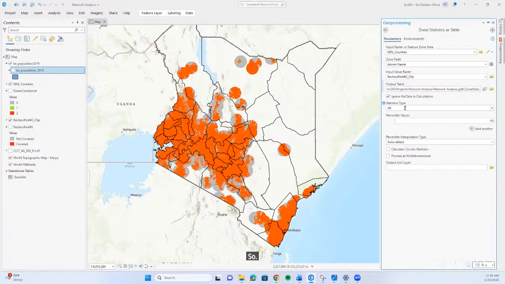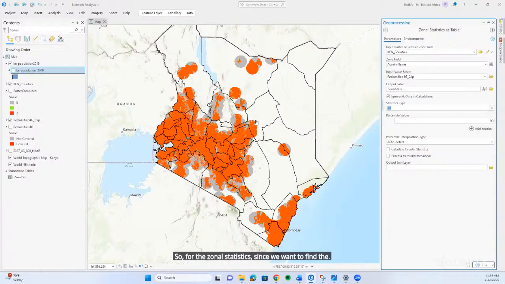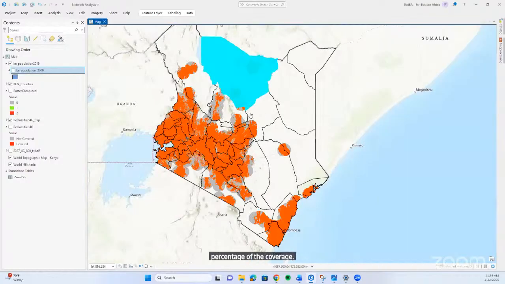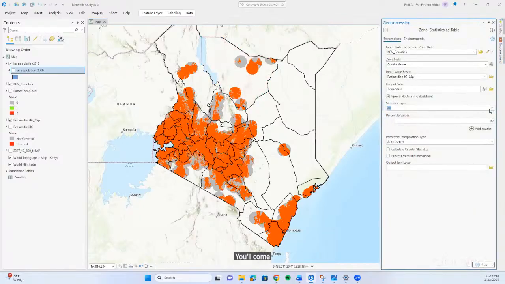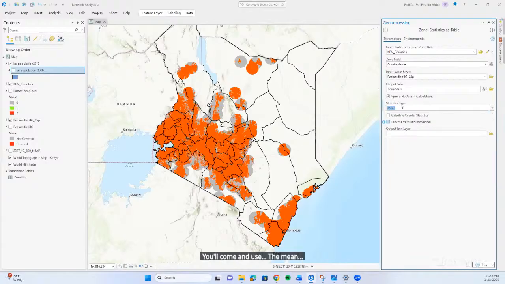For the zonal statistics, since we want to find the percentage of the coverage, you'll use the mean. The statistic type will be the mean because we want to see the mean percentage of coverage in that specific zone. That's why you're picking the mean. Then you leave all this and run the tool.